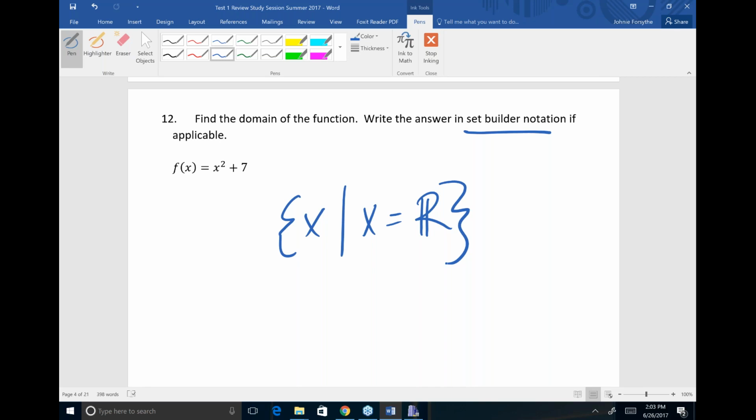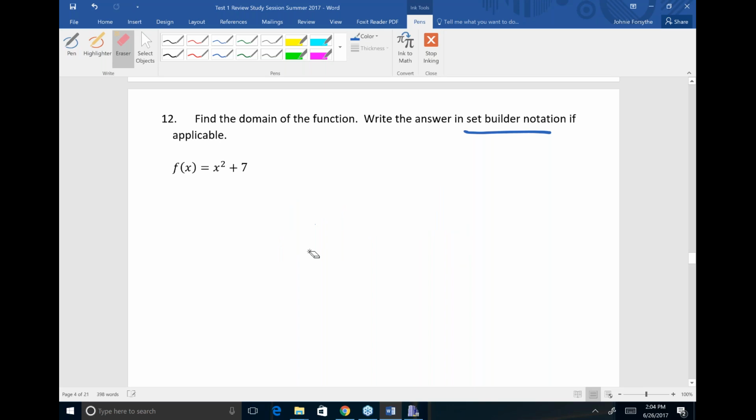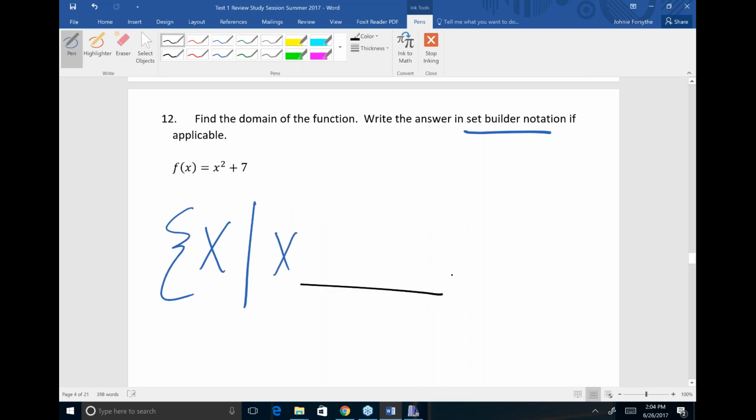Okay. On your test, it's going to give you a blank like this. This is kind of a weird way I'm asking you to put the answer, but that's the only way I could get Blackboard to grade it for me. It's going to have a blank and another blank, and then it's going to have this. So for this answer, the answer is all real numbers.